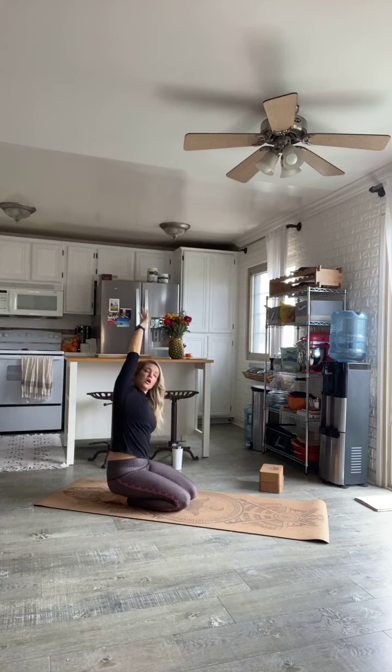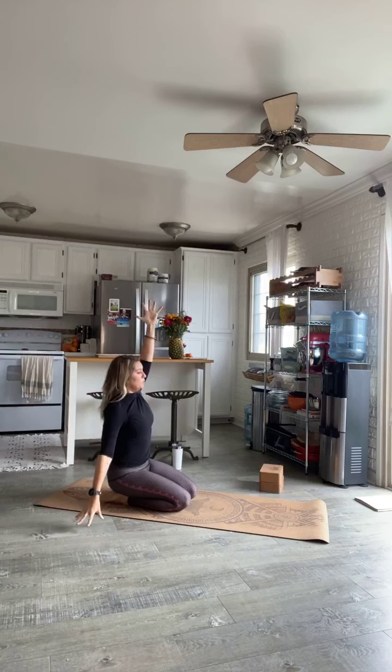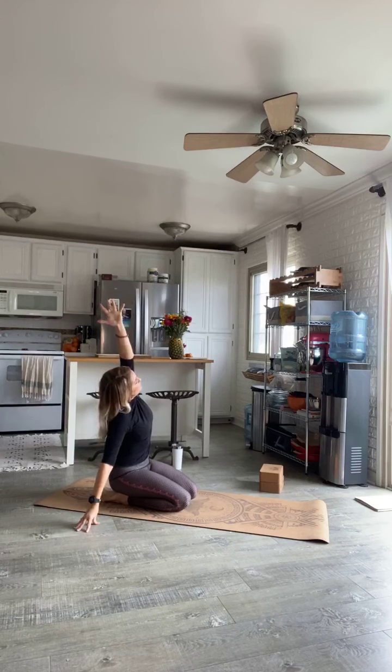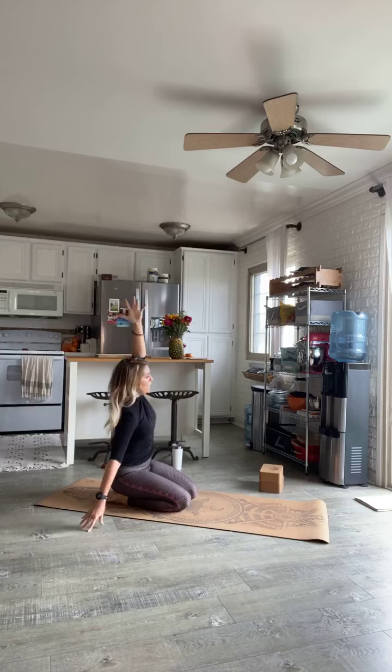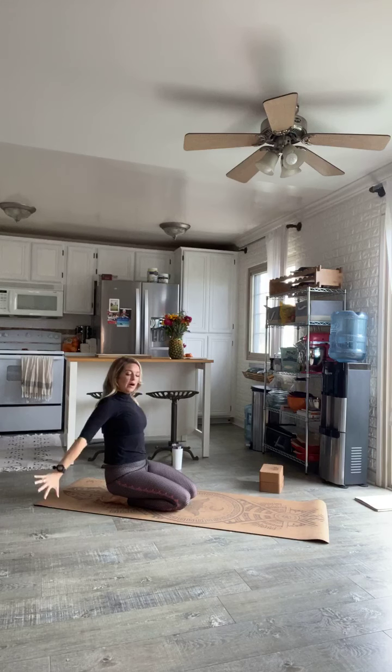And then nice and slow, come all the way back up to center, breath in. Exhale, other side, left hand drops, right arm reaches. Zip the stomach up and in and stretch. One more. Inhale all the way back up to center, reach the arms high. Exhale, bring your arms back behind you.